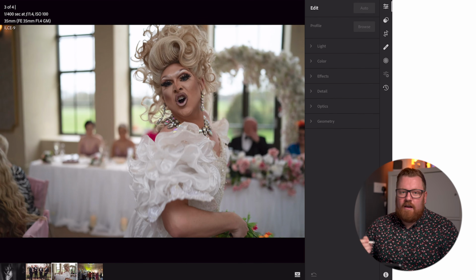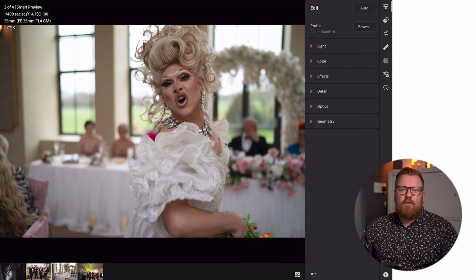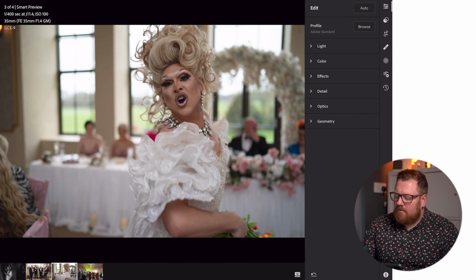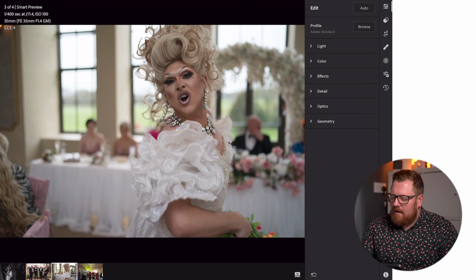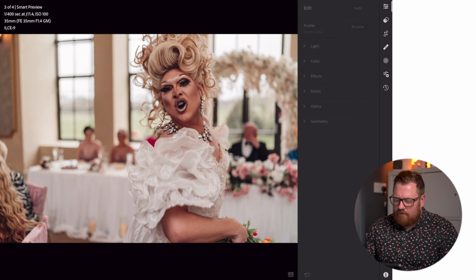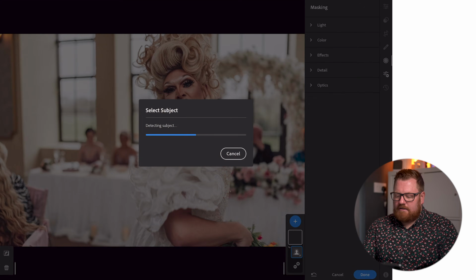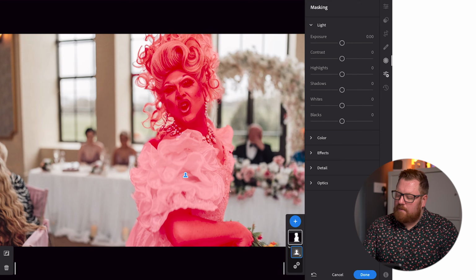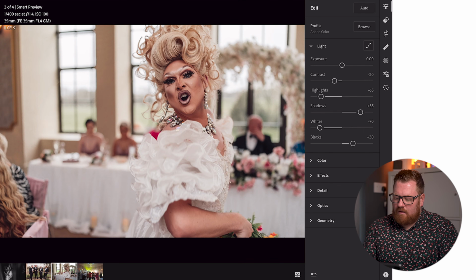So if you're working on a train, do all your edits, bish bash bosh, get them done. By the time you get home, they're already on your system. If your system's not open, you will have to wait for the smart previews to re-download the edits. Again, let's throw the colour on, and then let's just pull the temperature back a little bit. Again, I'm going to just select subject, and I'm just going to create what I call a subject pop. So I'm just going to increase the exposure about 0.3, highlights up a little bit, and then that's good to go. Let's get rid of that.